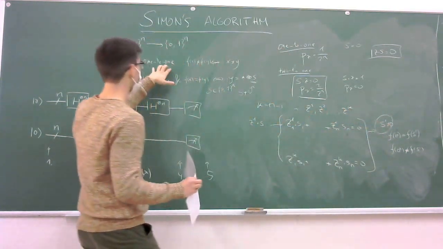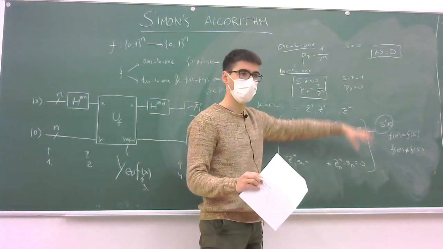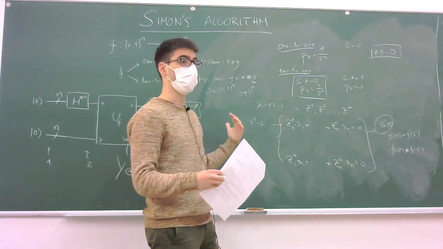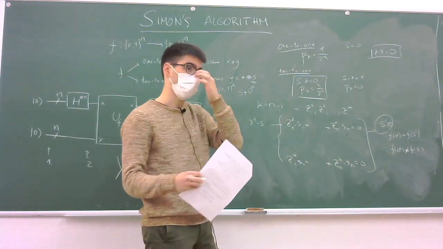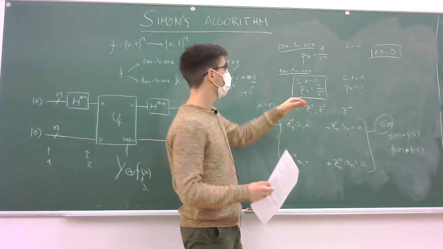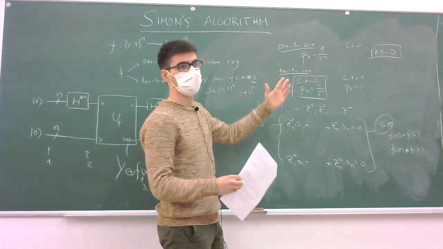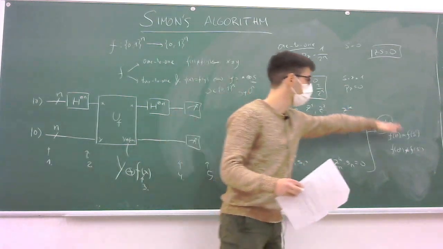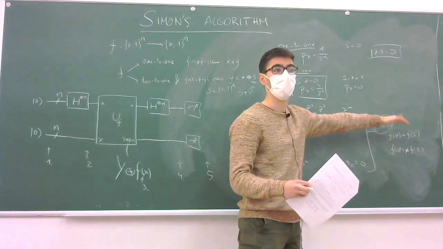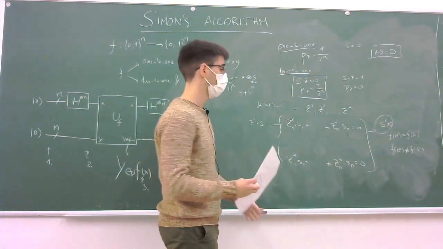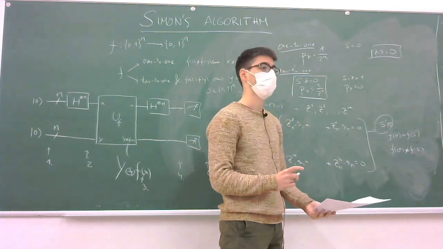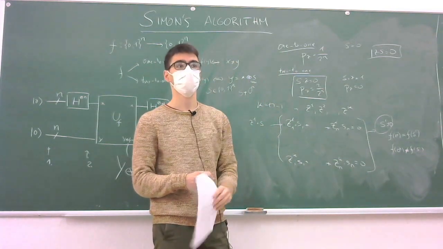But if you are in the 1-to-1 case, this thing is only useful, or you are only using it, to discard the 2-to-1 case. But it's the most efficient way to do it. Because in the other case, you would have to measure a lot of times in order to see whether you are here or here. But that makes no sense, because if you do this step and you find that this S prime that you have solved for does not satisfy it, that means that there is no S prime that will satisfy it for every string that you can measure, and you are in the 1-to-1 case. Yes? Any question, please?